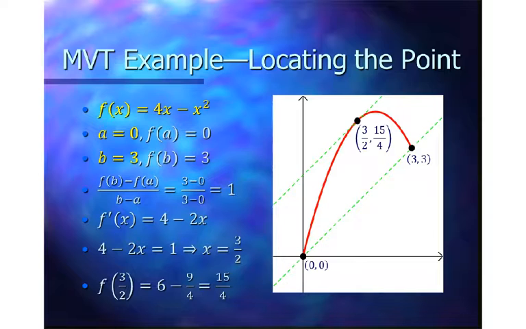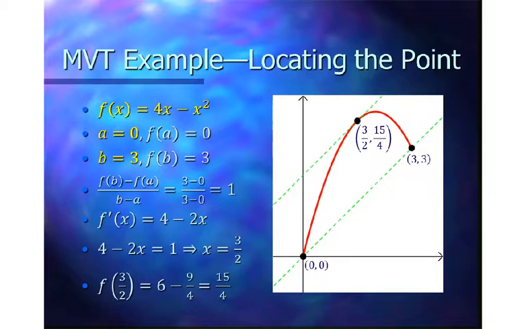So we say f of b minus f of a over b minus a, which we can see pretty easily. That secant line is just the line y equals x, because it passes through the points 0, 0 and 3, 3. We should recognize that as the line y equals x, but we can also easily find that the slope is 1. Now that we know what slope we're looking for, we need to take the derivative.